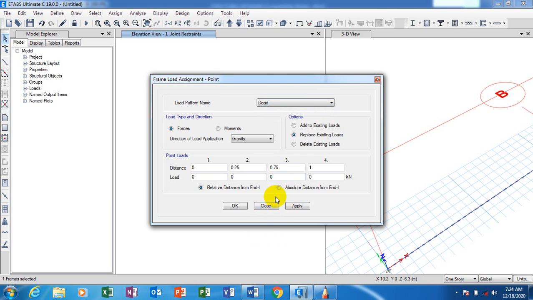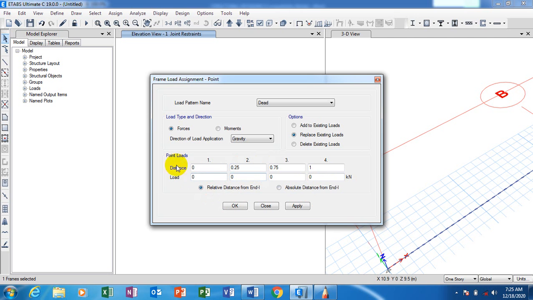At this point we are going to use relative distance from I. In the next tutorial, episode 2, I'll be showing you how to use absolute distance from I. We'll use that later on, but on this one I'm going to be using relative distance from I.